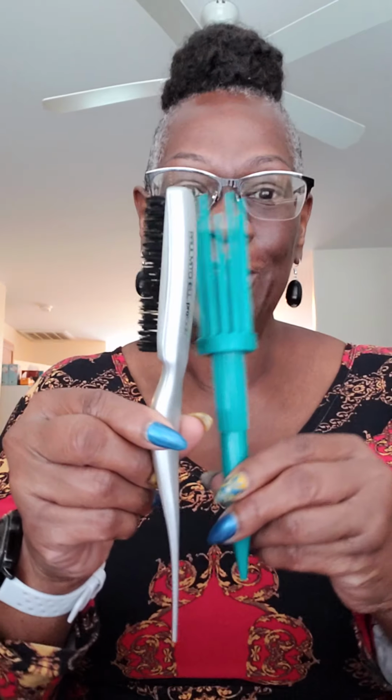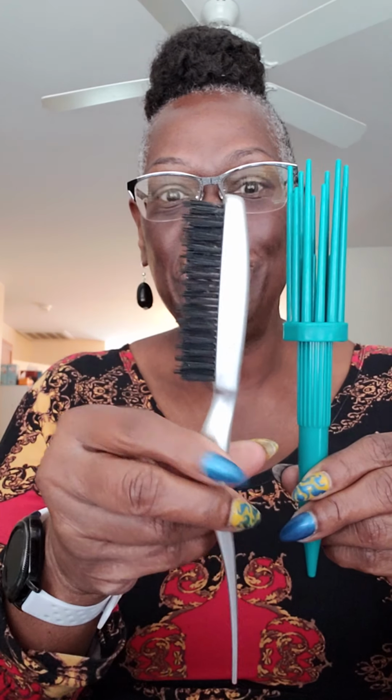This is a brush. This is a brush. So I want y'all to tell me what this is used for and how you use it. When I seen how it was used, all I did was laugh and said, wow, you've had this all these years and did not use it. But now I do. I wish I could find some more, because this one is hard to find right here. So tell me how you would use this and what it's used for. Tell me how you would use this one and what it's used for.